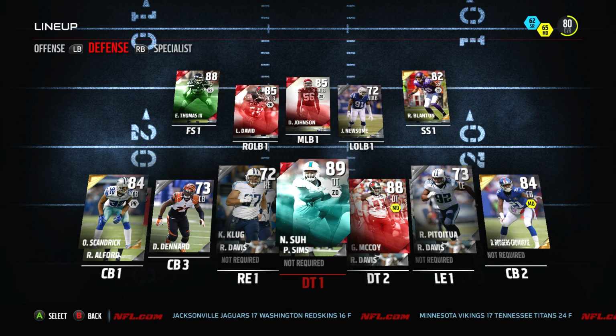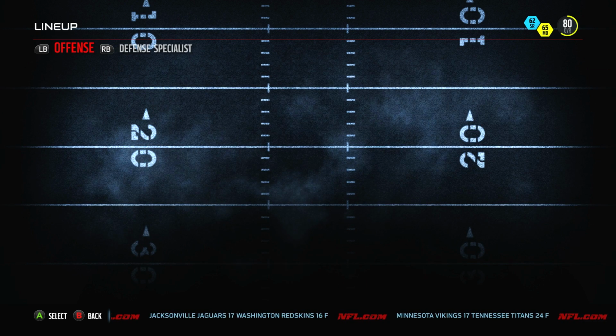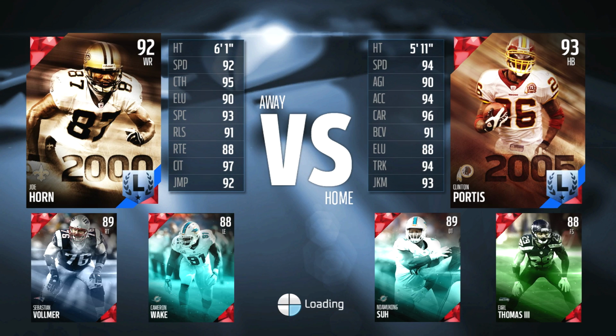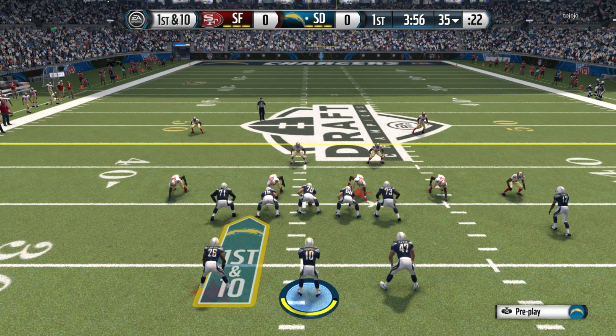Here's a look at the defense. Obviously, we got Suh and McCoy leading the way underneath. We got Earl Thomas in the secondary. Here's a look at the offense. Hopefully, Jimmy G can get the job done. We're only an 80 overall, and this team definitely isn't looking as good as some of my previous drafts, but let's see how well they perform.